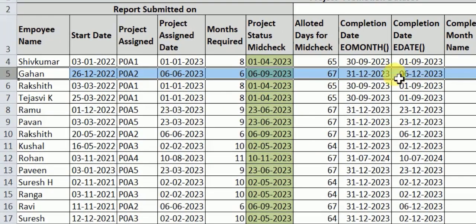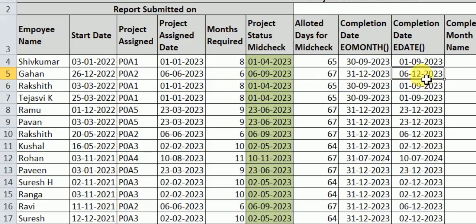Here also 6, but here the last date of the month. So after 6 months, 6. What is this? 12. So in the 12th month, here the specified date, 6, here also 6.